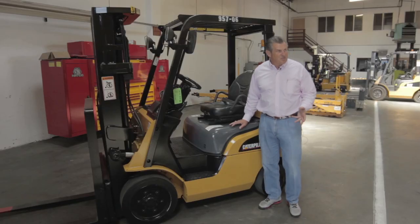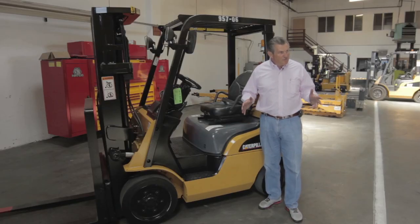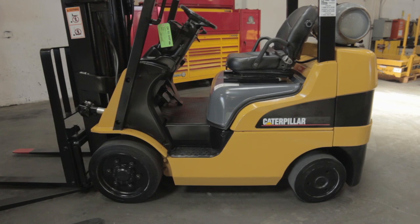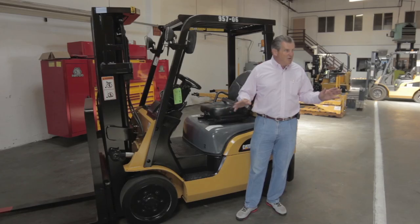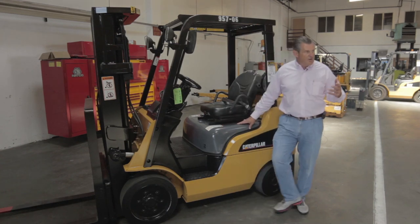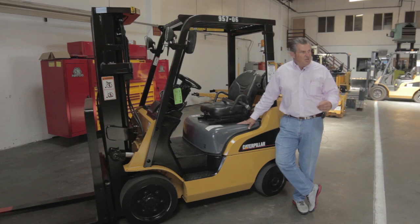You may not recognize this, but this is a used forklift. Class 4, 5,000 pound cushion tired forklifts are your most popular used forklift to buy for budget purposes. You're going to find dealers have an abundance of them and good pricing on Class 4 forklift type product. This forklift has smooth type tires — don't let that bother you, they offer better traction than cushion lug. Your used type forklift is going to be in a budget range to match your needs. Most popular used truck in the market today.